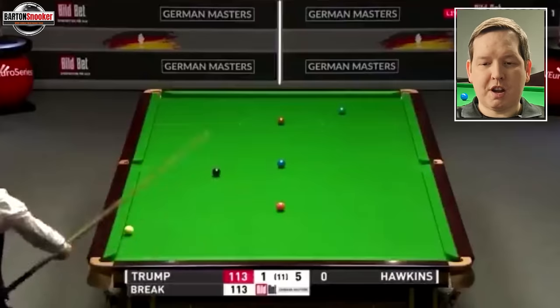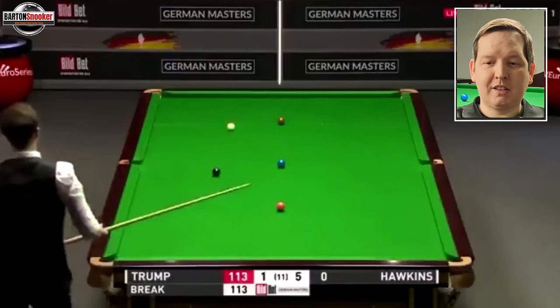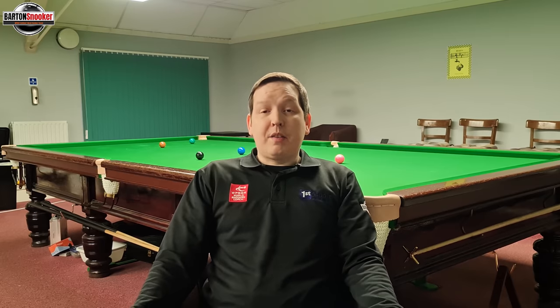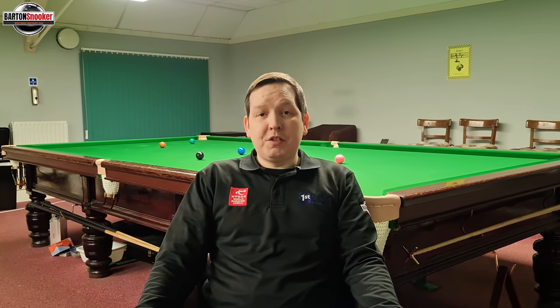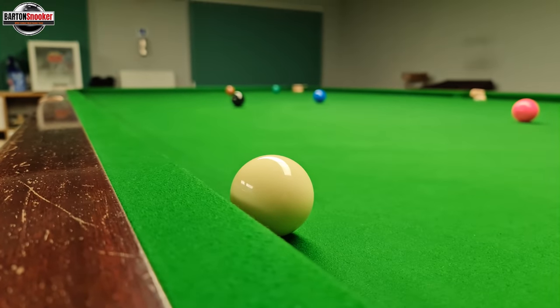You can see he has just one little quick feather and then he hits it, and we get that lovely effect of the white stopping. The way this shot works is that Judd is using maximum top spin on the white — you really have to hit the top of the white because it's so close to the side cushion. So we're going top of the white, maximum top spin, trying to generate as much of that top spin as you possibly can on that white ball.